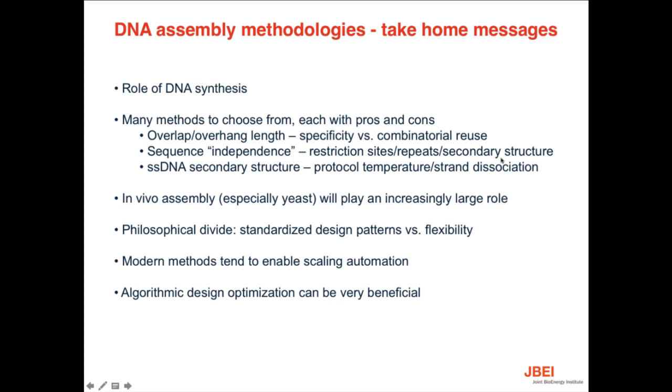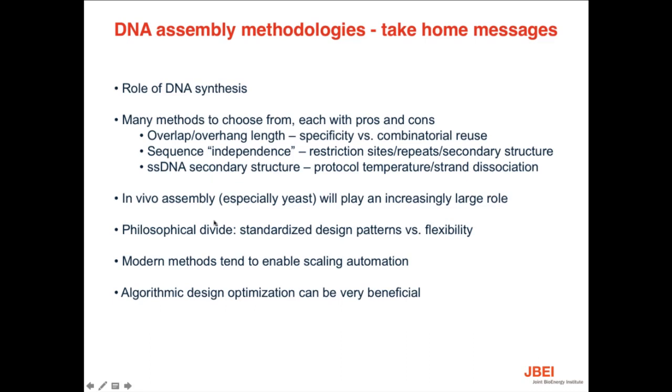Now, secondary structure might have different melting temperatures. So if you have methods maybe like In-Fusion or SLIC that are operating at lower temperatures, maybe Gibson is slightly higher temperature, and then CPEC would be the highest temperature. Depending on the temperature of your assembly, you might be able to get rid of some of these secondary structure issues, which is what I mentioned right here.